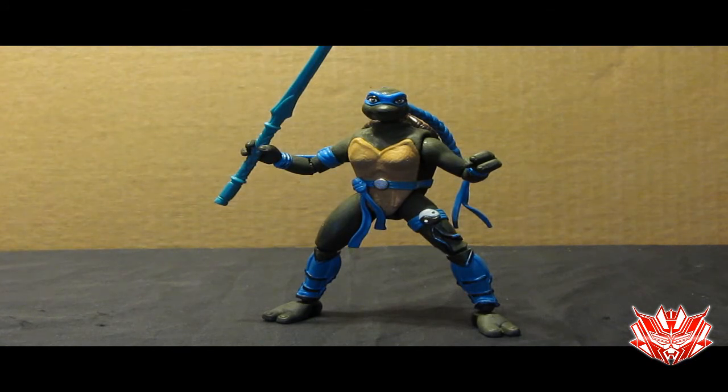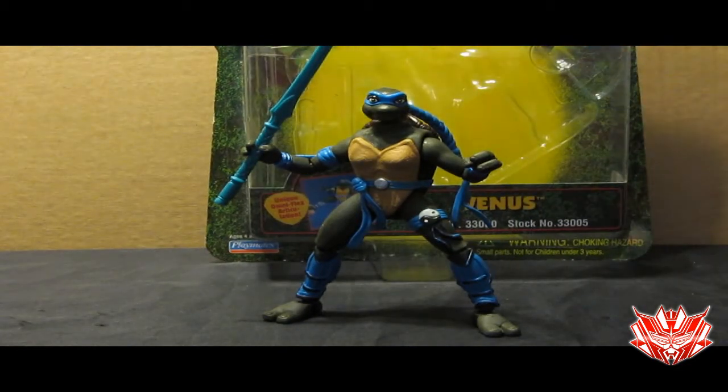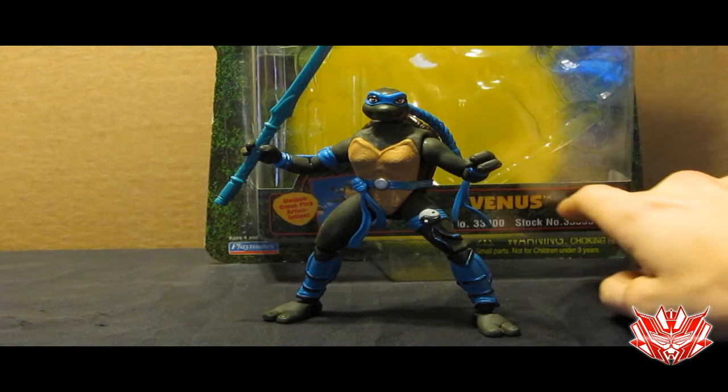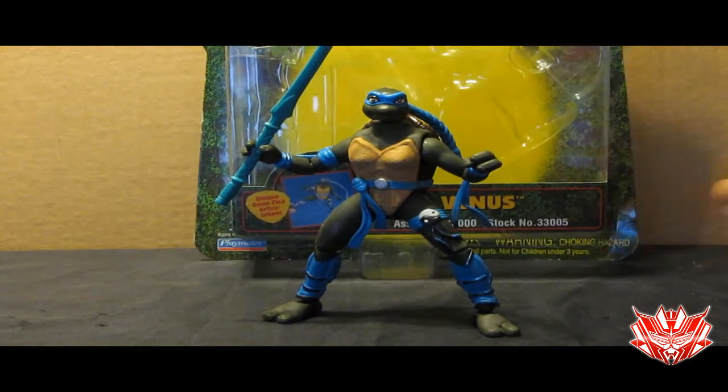Overall, I really love this custom. My plan is probably to put her back in her package and put her on my wall — crossing out the original label and putting Project Shellback. Because this is my work, not anybody else's work, not Playmates Toys' work anymore. It's where I have definitely gone back and retooled this figure completely in paint and articulation. It ain't gonna get better than this, and I dare somebody to try and outdo me.